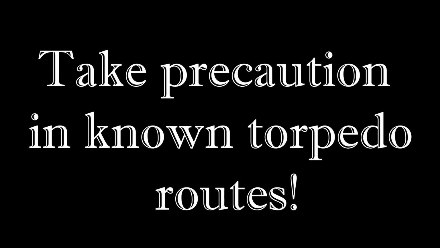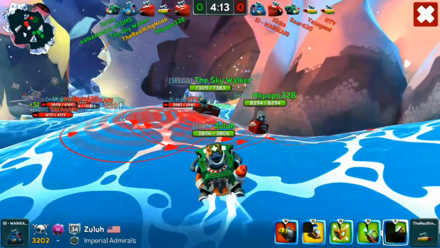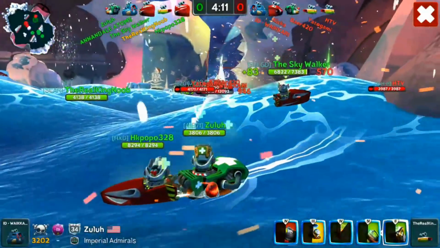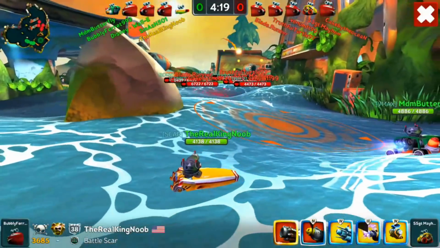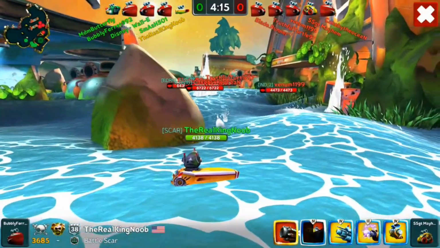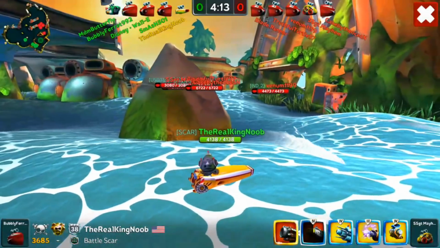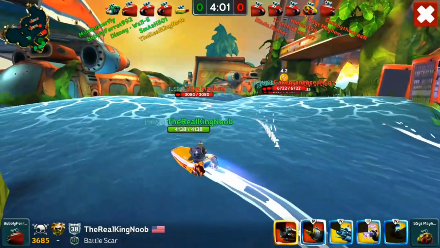Take precaution when entering known torpedo routes. Now at the beginning of every match there are certain routes that torpedoes get fired into. Opponents usually fire into these specific areas in order to get some early damage. Try to use the waves to scan the area before moving on ahead. Take extra precaution if your team has no fixer, as any health lost early in the game will leave you at a disadvantage.